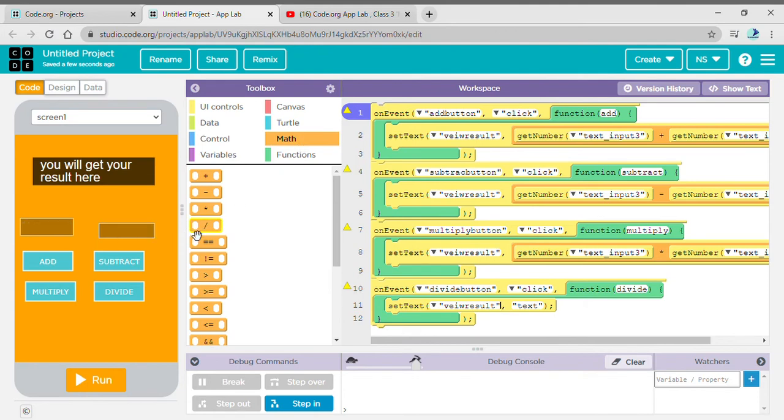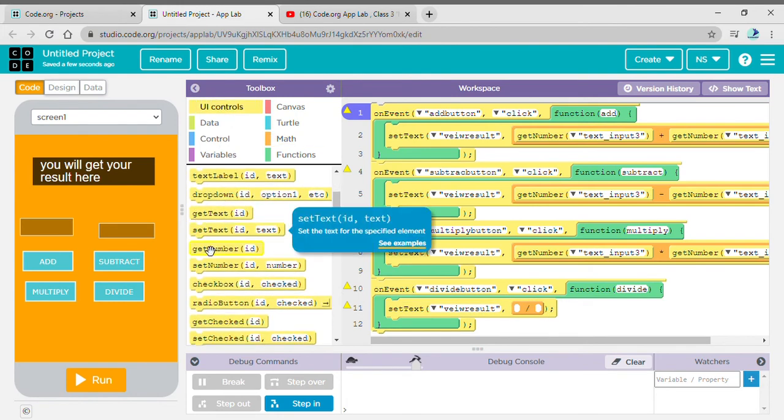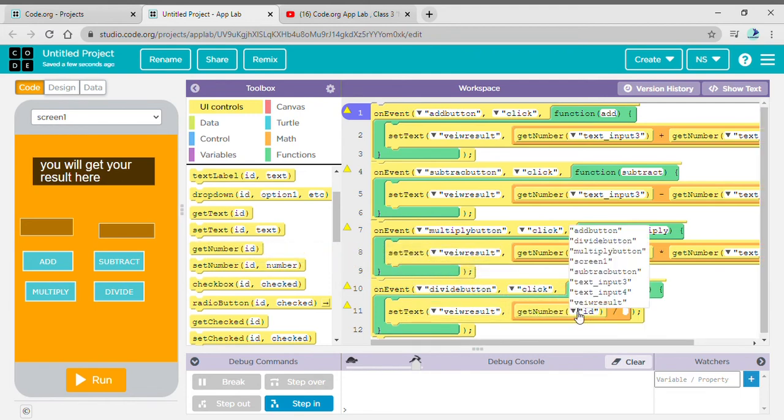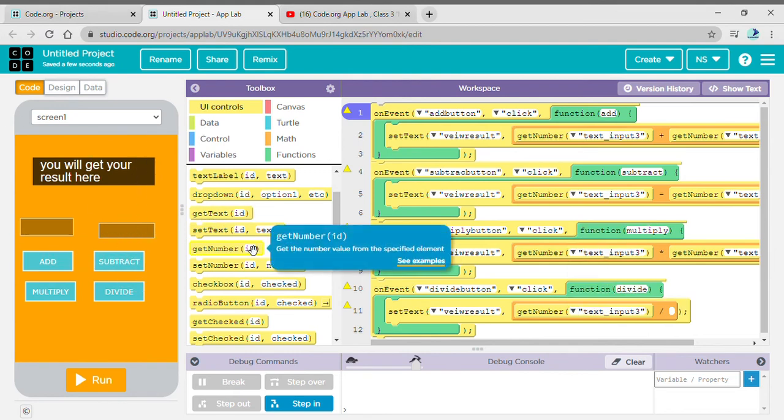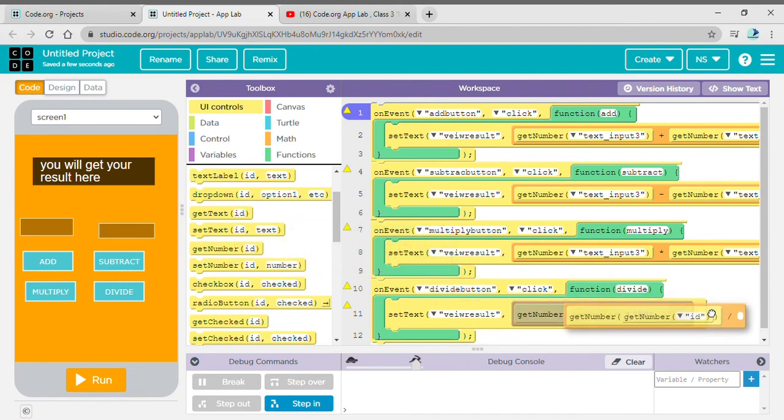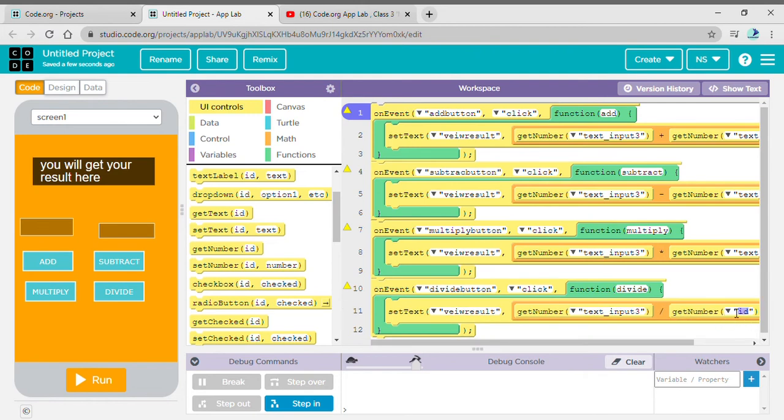Now we are doing divide, so get the divide block over here and again go on UI control and drag the get number ID block here and change it to text input 3. Now again drag the get number ID block here and change it as text input 4. Yes. So guys, we are done with our coding also.